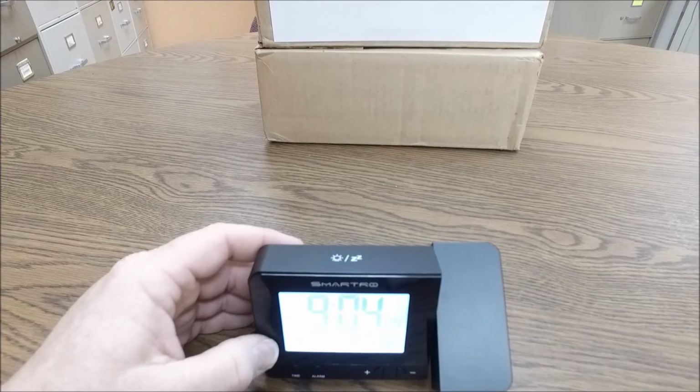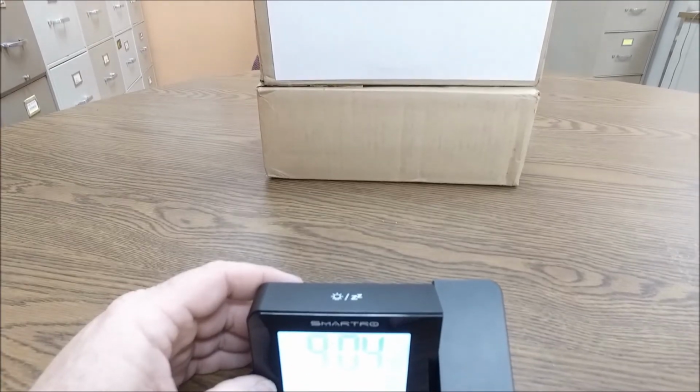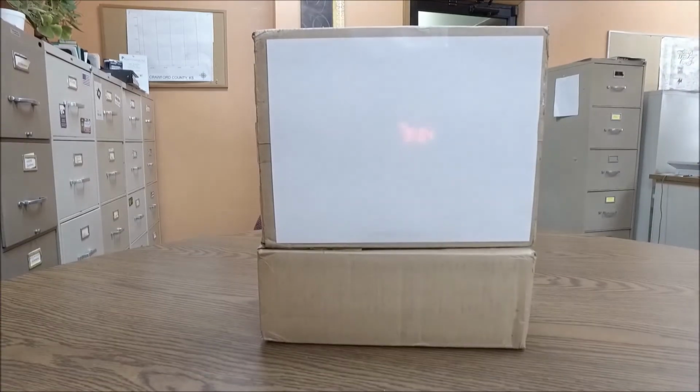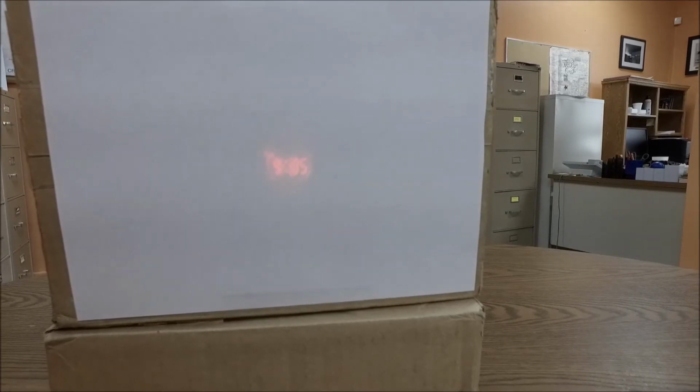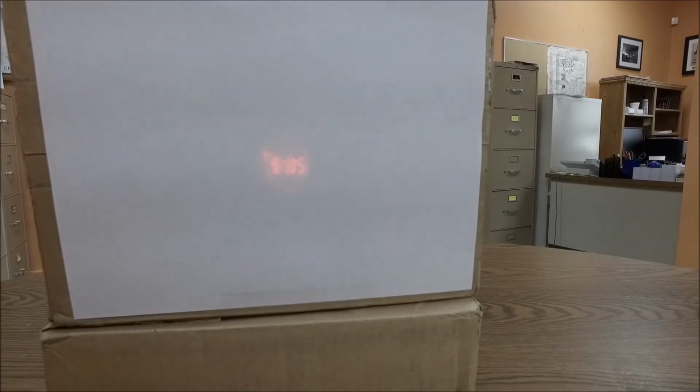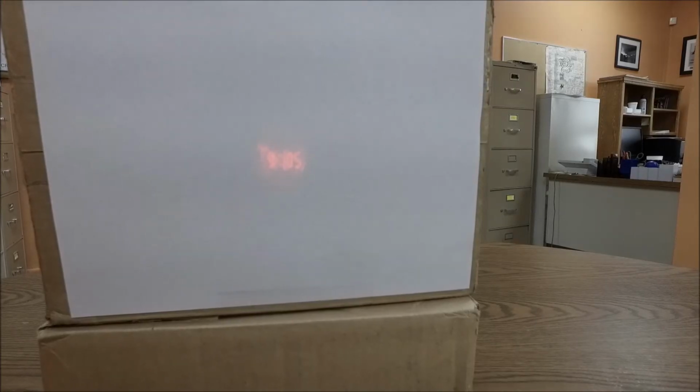So I'm going to move up a little bit, and you can see right here, it's kind of hard to see because we're inside and it's pretty light. We can see there's the actual time being shown. So like I said, if you're a few feet away, I think optimal setting is around 10 feet. This will actually be displayed up on the ceiling or the wall. If we need to change the orientation of it, there's the two arrow buttons on the back right beside the wave button. You can just basically press that. You see it changes the orientation of it.